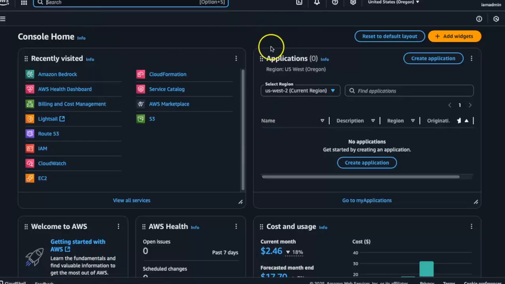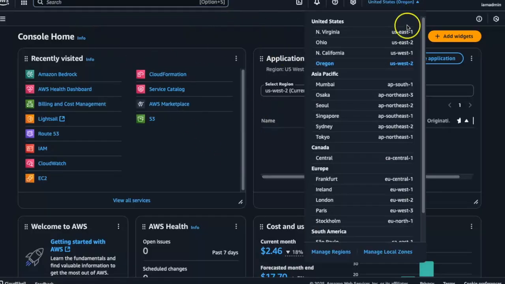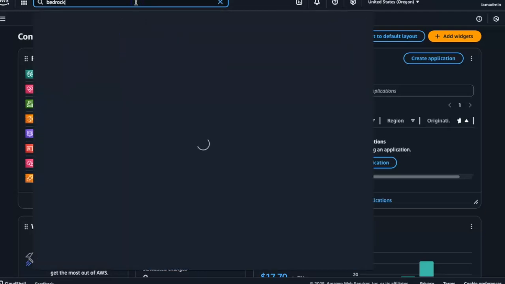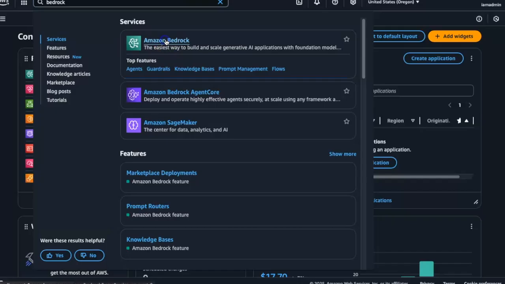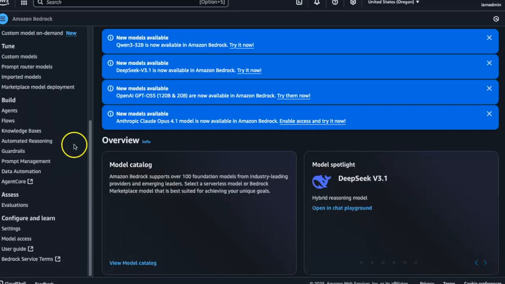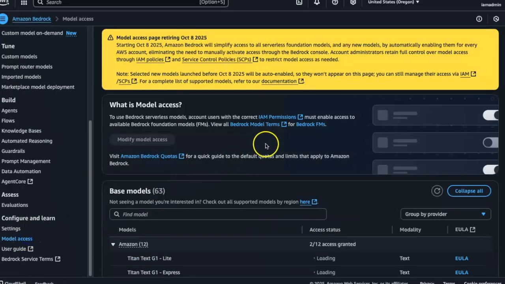If you want to use AWS, you will need to go into the console and check for the specific region. Different regions have different capabilities for LLMs. In this case, I have decided to go for the Nova models. For that, we are going to leverage Amazon Bedrock, so we look for that in the console. Once we are in Amazon Bedrock, on the left we can see the model access setting, and we can check all the different LLMs that are available.